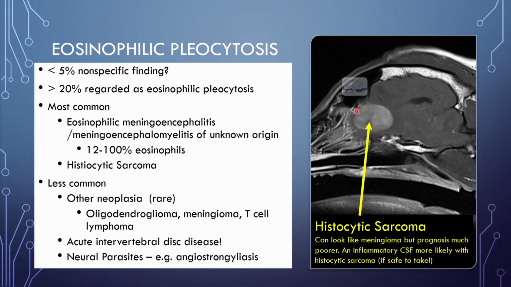And I think you will agree with me that just looked at casually, this does look quite like a meningioma, except if I was to show you the T2 weighted image, you'd see that it was associated with far more edema than I would expect most meningiomas to be associated with. So an inflammatory CSF would be much more indication of a histiocytic sarcoma.